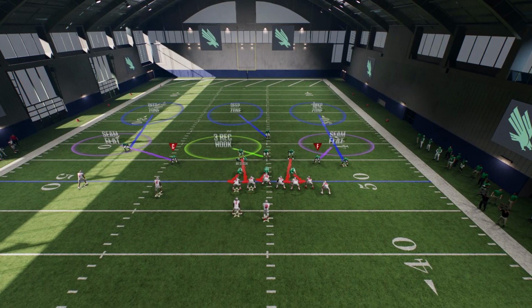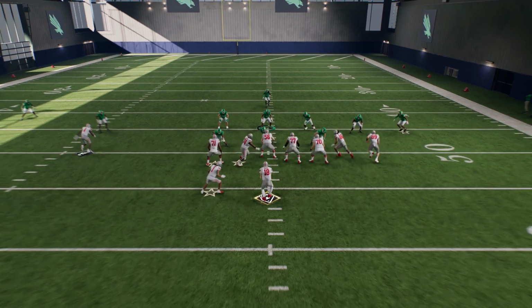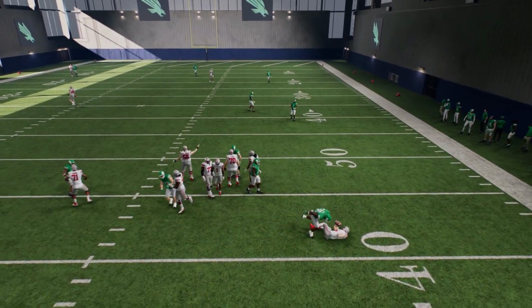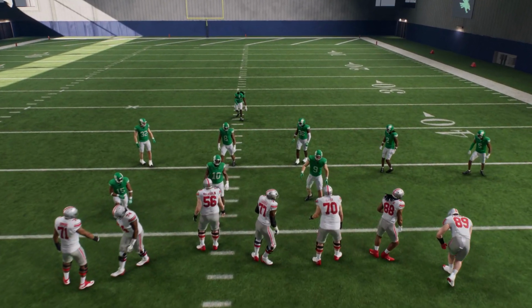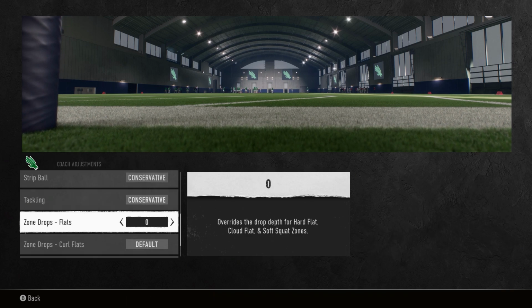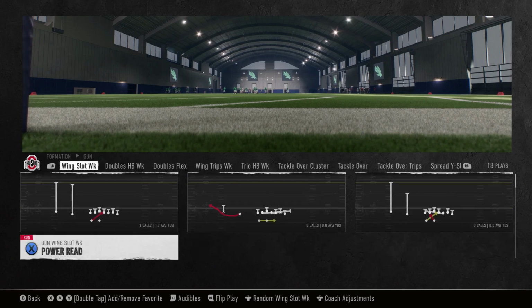So now that I played sticks, that seam flat should drop back. Last play, he was dropping back because he's dropping back to the area. Now he should match to this receiver here, because that's basically how it plays. And you can see, drop back again. So maybe it's just the play, maybe it's just the way that it's designed, but we're not getting any matching looks based off the fact that I have my zone drops set in any capacity. Just the fact that I have a flat zone drop set to 0 that I'm not even using is messing up the matching principle. So I'm going to do that one more time because I just want to verify that.